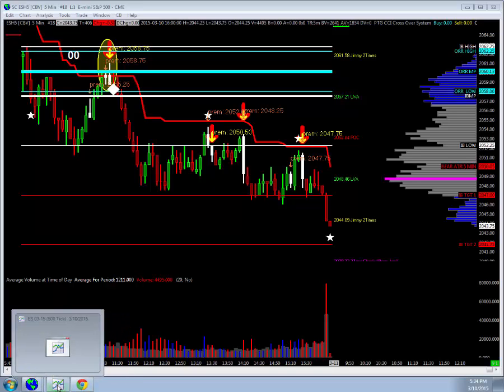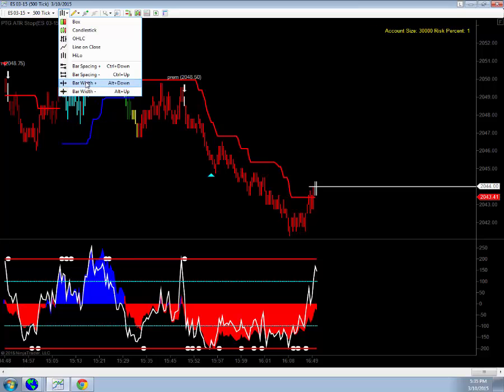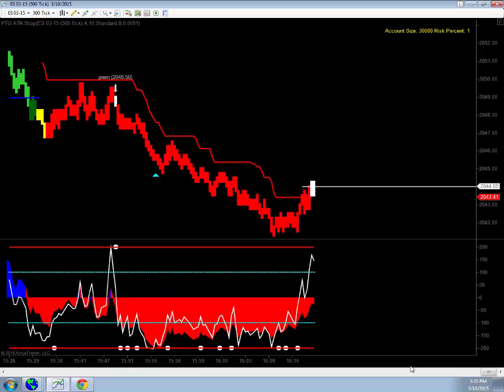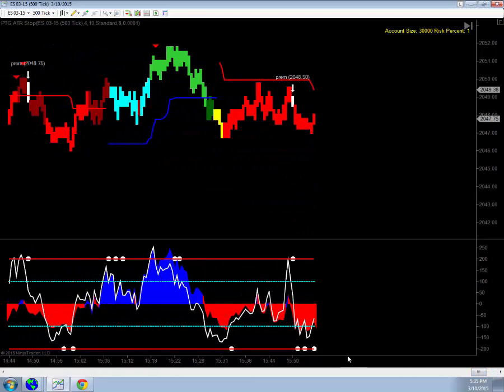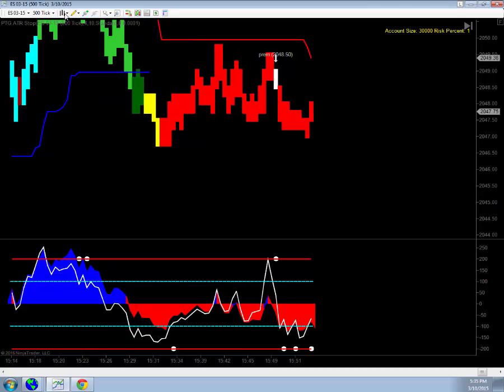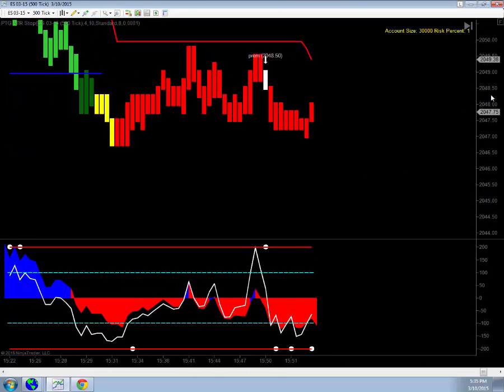If you would indulge me one last minute or two on here, what I want to show you is a Ninja chart. It's easier to show on this particular chart, this example: the position sizing algorithm that we have. Let me just fatten the chart up for a second. This is something new that we're just putting out to our membership. That's a little too fat, isn't it? This particular tool right now is static, but we are outputting a dynamic one this week.